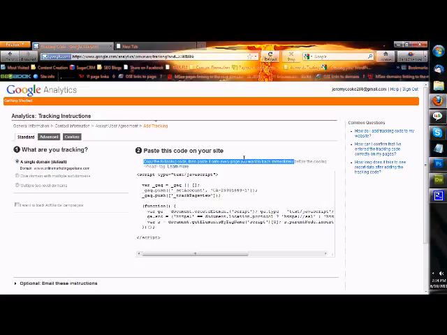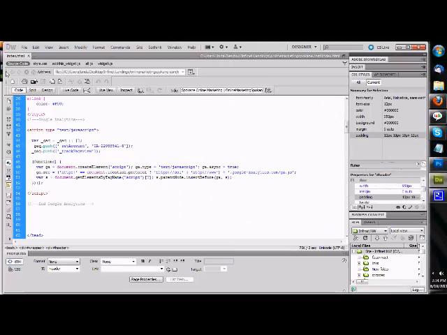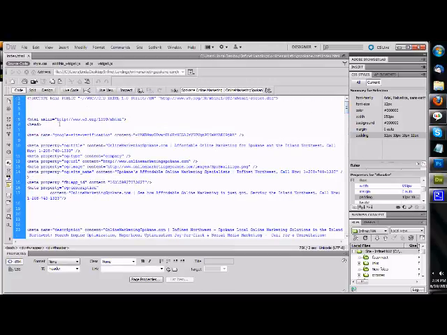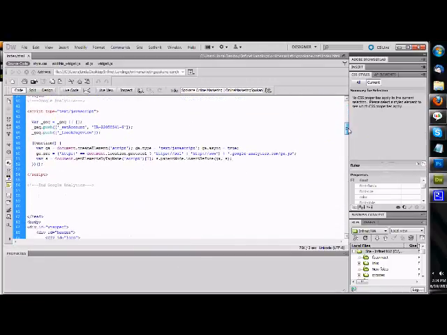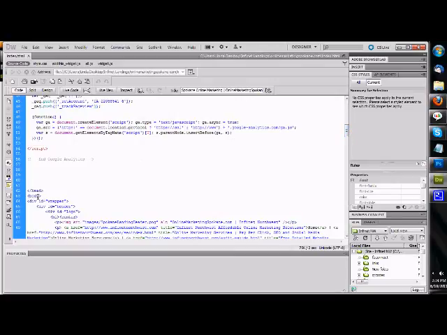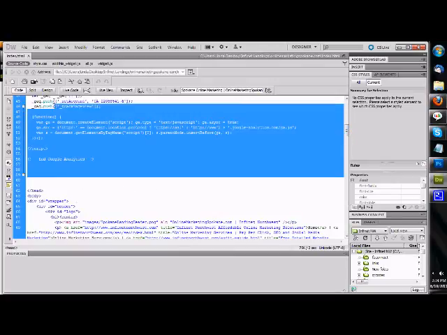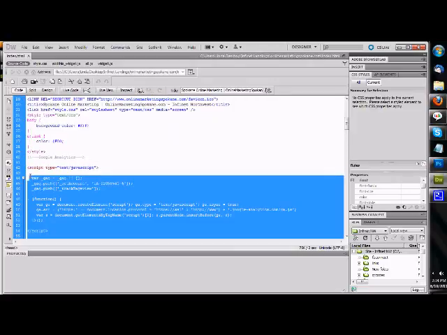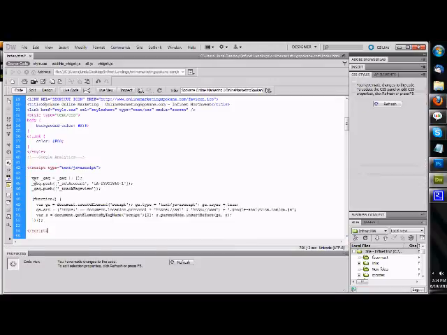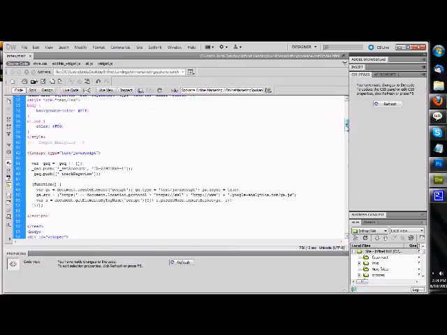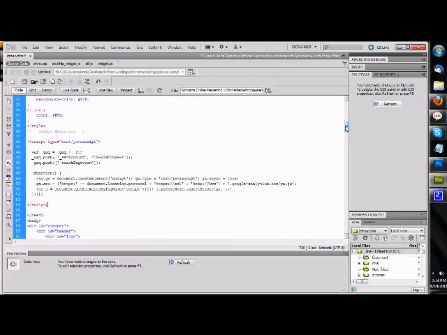I already copied and pasted this code. Let's go ahead and throw it in there. I'm going to open up Dreamweaver and add it into this site. As you will see here, we'll make sure that we're in the header section. And we'll make sure we put the code right before the end header code, which is right here. Now it looks like I already have analytics on here, but we'll just copy and paste this right back in here. That was for a different account, so you don't need to worry about that. And that's what the actual code will look like on your website.